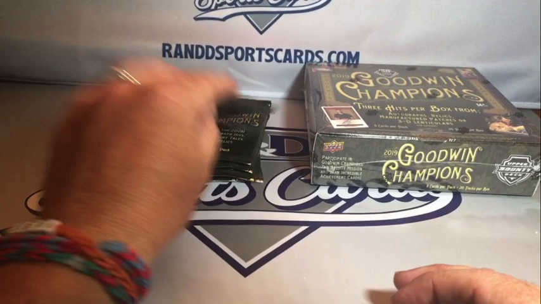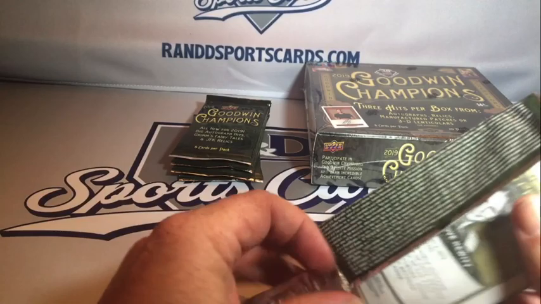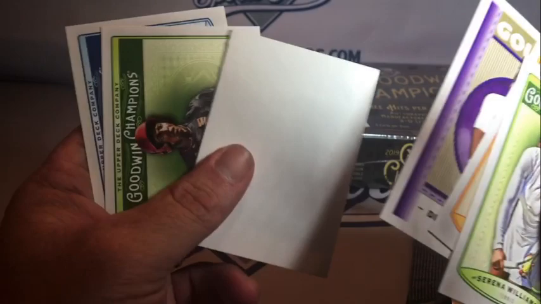Someone got a hit. Who's number 16, Ollie? They got a hit last time. Number 16, Alexander. All right, Alexander got a hit once. Let's see. I'm assuming. Oh, Jennifer Love Hewitt's on the back. Serena. Robert Pollard. DeAndre Ayton. No. Spacer. Oh, Robles. Victor Robles. And Jennifer Love Hewitt.